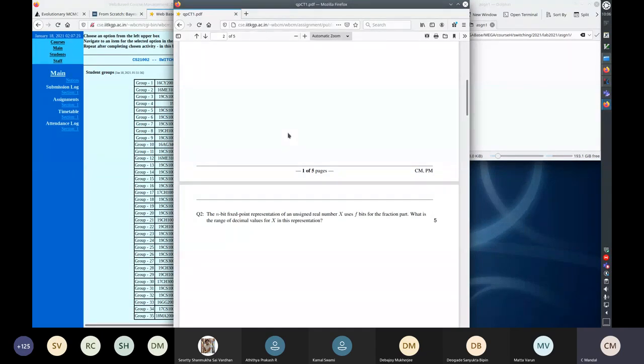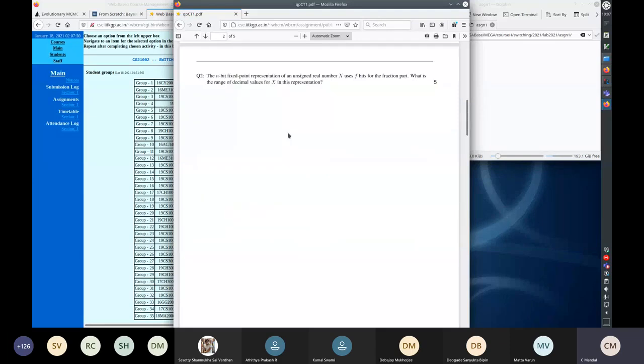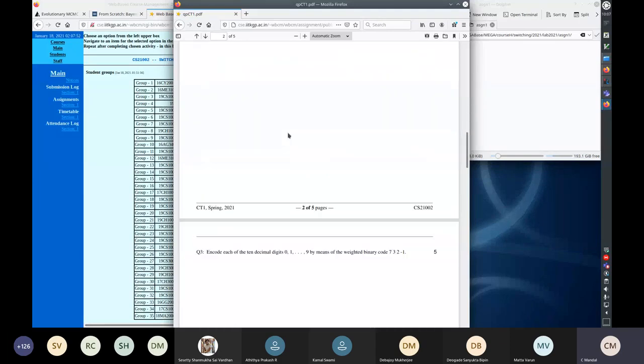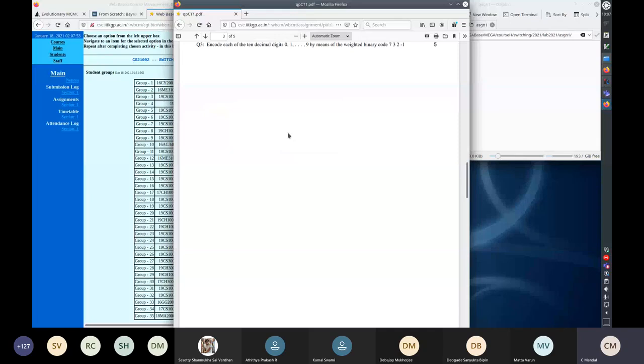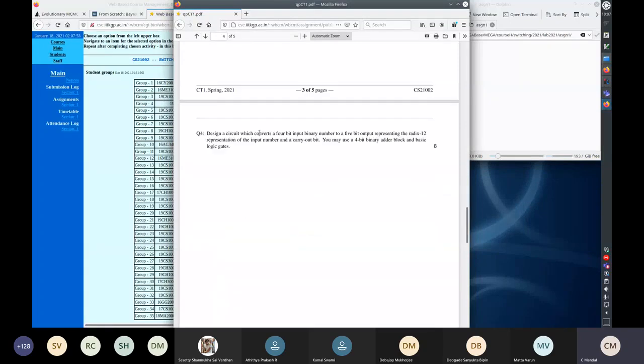So if you can take a printout, it is okay, but otherwise it is better if you can answer directly on this. If you have a tablet, then you can try writing using the tablet also if you have it. But I don't expect everyone to have a tablet. So this is the scheme that we are adopting. So please practice a bit so that you don't have any difficulty.